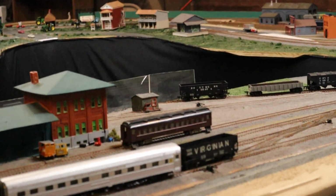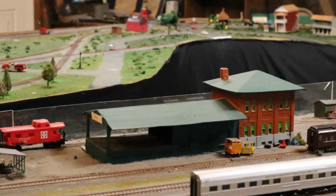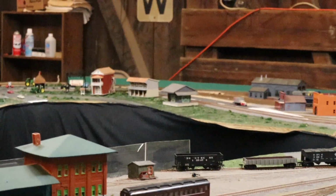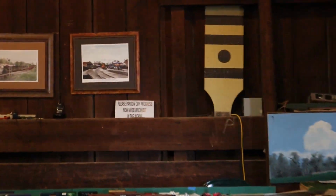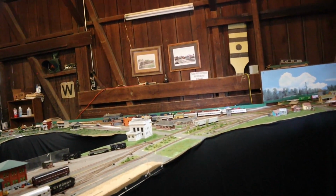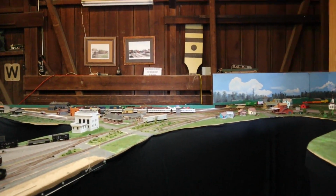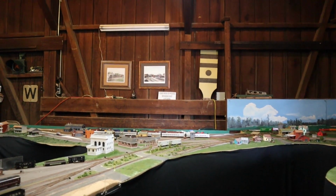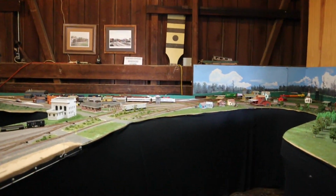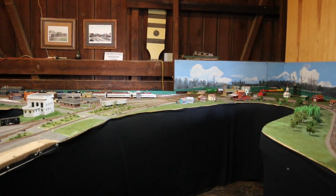Wow. This building was built in 1910. The lumber in it, if you look at the walls, was 100-year-old pine when it was cut. The Tifton sawmill was right across the road. There's 1,800 to 1,200 feet back each way at any dirt road crossing, to tell the engineer how to blow his horn. Long, long, short, long. Adapted that from England. We started our railroads in the early 1800s. Over there, it's God Save the Queen.